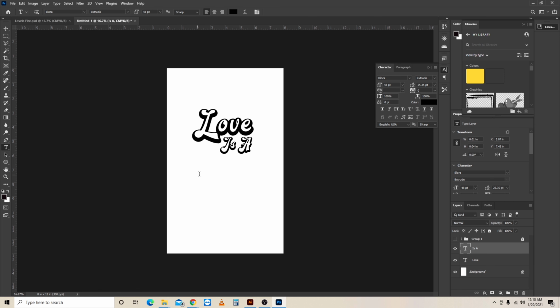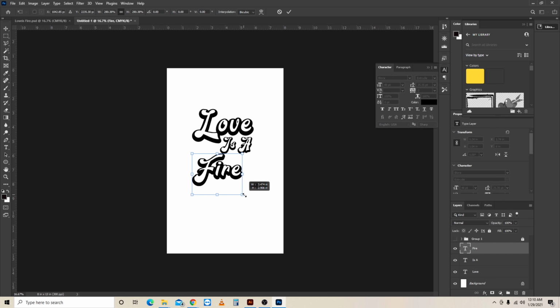So one more time, we're going to add another text layer. As you see, we now have 3 layers. We have love is and then now we have this new one, which is going to be fire, capital F with lowercase fire. So now we're looking kind of consistent with the design. We're going to hit Control T, Apple T if you're on a Mac.